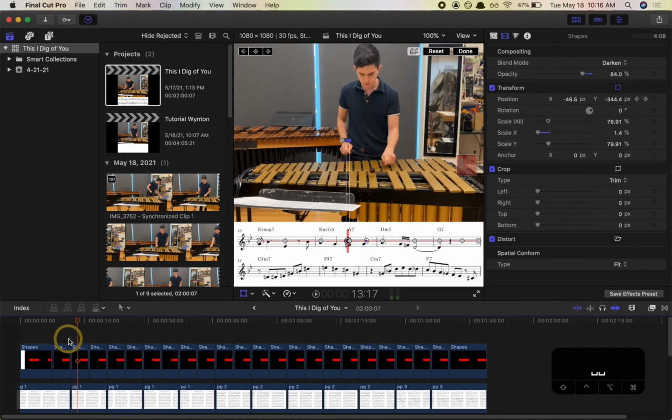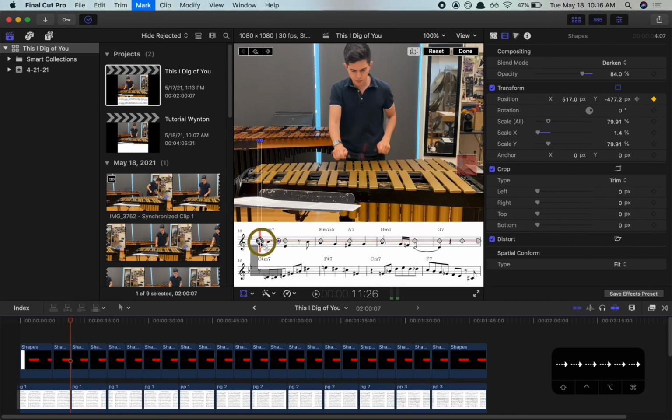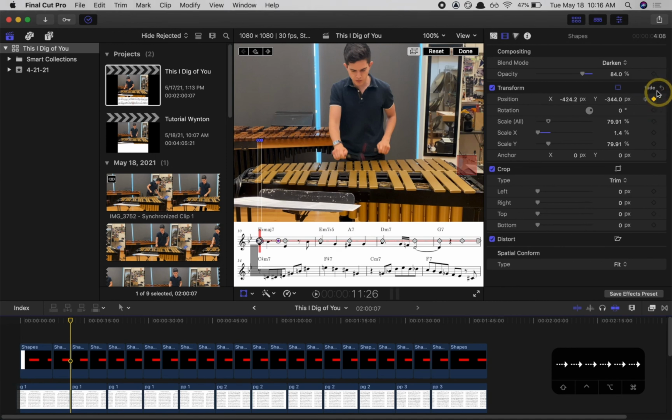And you can see right at the page turns, I'm animating the cursor to just go all the way to the very end of the stave. This is the last frame, as you can see by this reverse elbow. And boom, now it's appeared right here, and here's all the keyframes I've set for this line. They're all set to linear instead of smooth. You can see that up here this is lit up, which just means that I've activated keyframes on, in this case, just the X coordinates, but it could have been both.